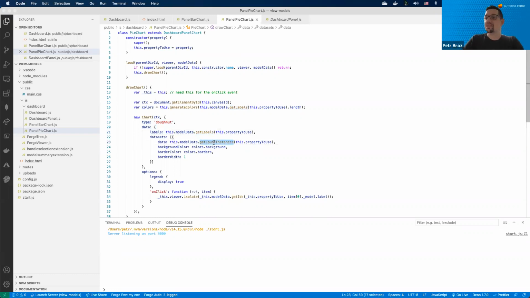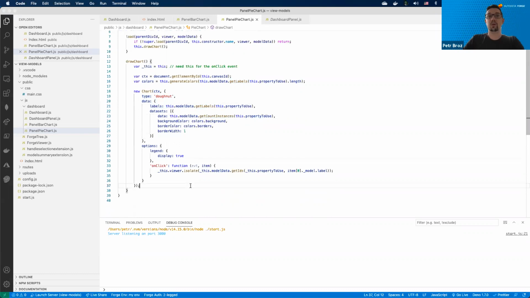And again, we're counting the instances to show what portion of the entirety of objects have the material property set to concrete, let's say. And again, even here, we're once more adding this click event handler so that when somebody clicks on one segment of the donut chart, right, we want to react to that. And we react to that in the same way as earlier, just basically isolating all the objects in the 3D scene that have the material property set to that specific value.